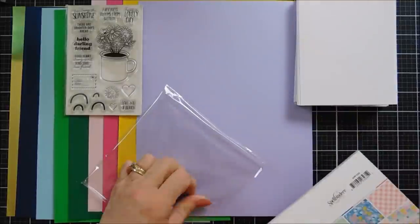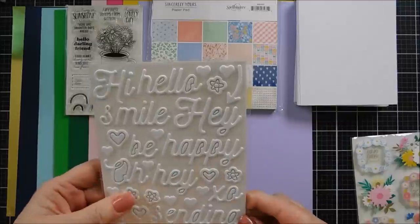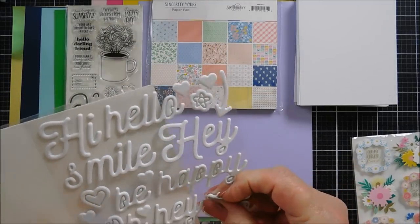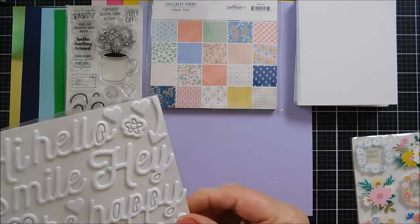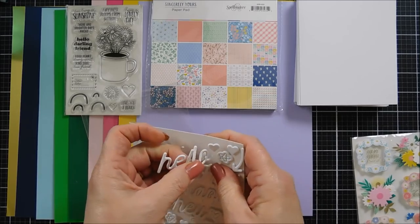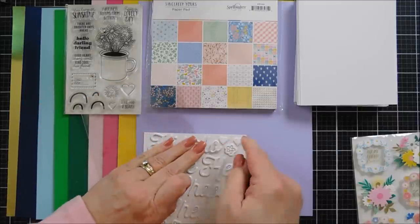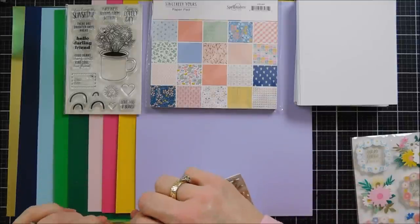Next, you get some stickers. We're going to take a look — they're white stickers. Now these are puffy, but they are not squishy puffy; they are hard puffy, if that makes any sense. A lot of fun sentiments: be happy, smile, hi, hello, hey you. There's even hearts and flower embellishments. These are dimensional puffy stickers, but the nice thing is if you take them off of the plastic sheet they don't lose their shape — sometimes puffy stickers do that because they're so soft, but these won't. They'll still add dimension. I like that they're white because they go with just about everything.